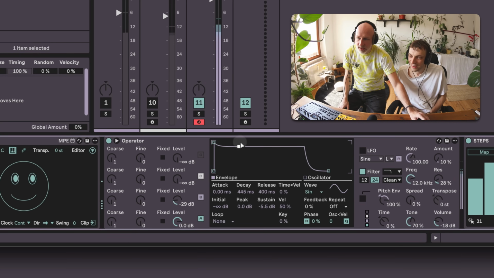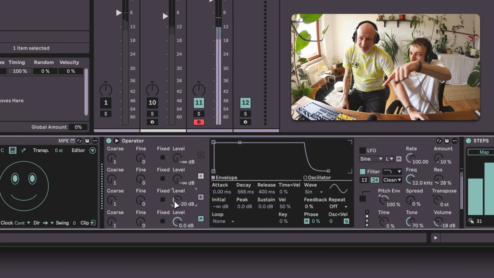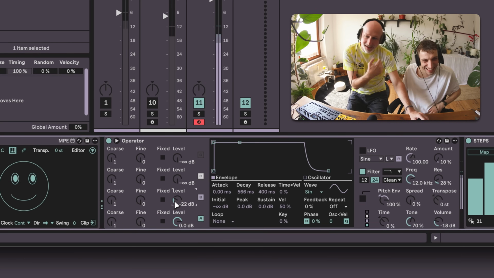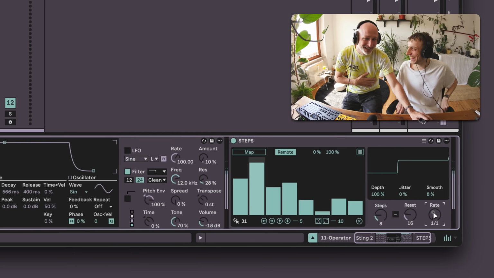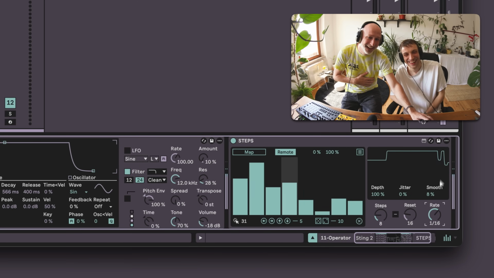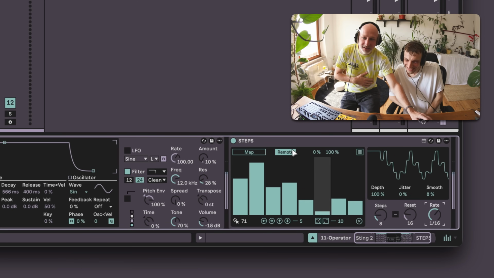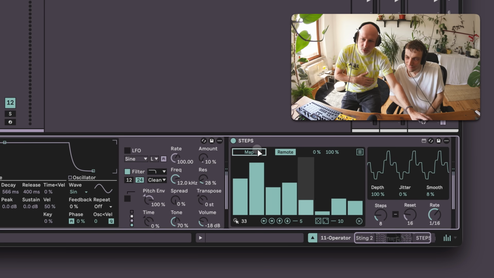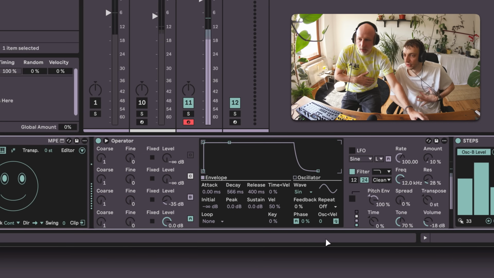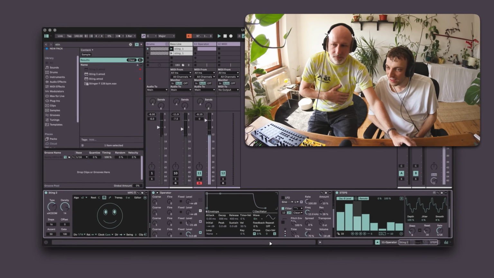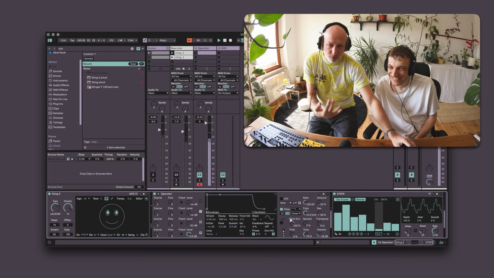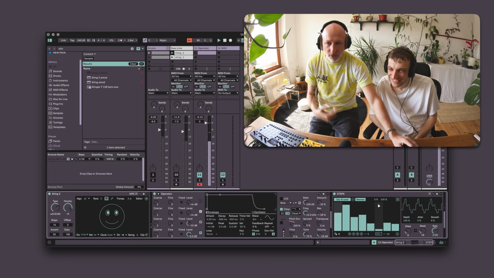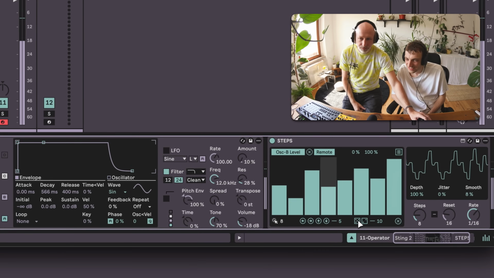And so let's step sequence now the levels of the oscillators. Every 16 notes, and then we can either do remote or modify. I'm going to just do remote. Yeah, map. Also nice for the eyes. There we go. Now this pushes and pulls in some different ways.